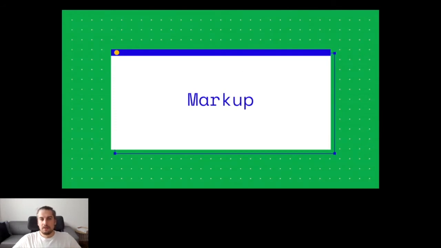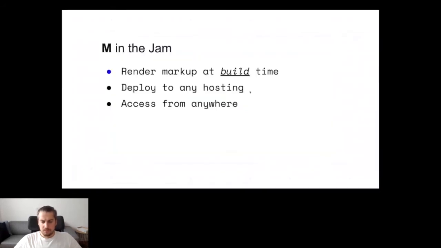And then we have the last component, which is markup. Inside the Jamstack, you have this markup bit. In the description, we actually mentioned that this is pre-rendered markup. It's not just markup, it is pre-rendered markup. So what is pre-rendered markup? I mentioned that when you have an origin server, you have an easy job because you make a request, the server generates the response and sends it back to you.